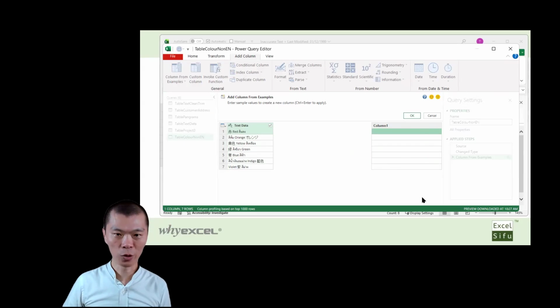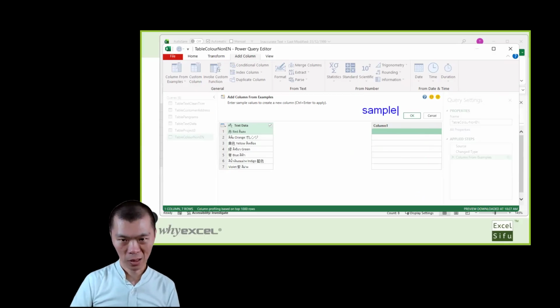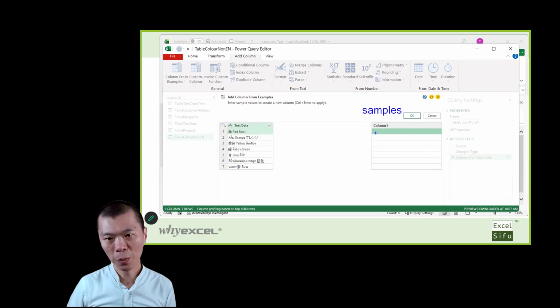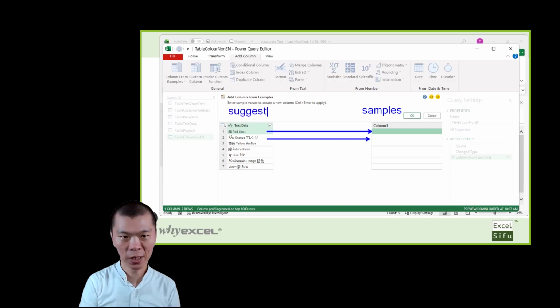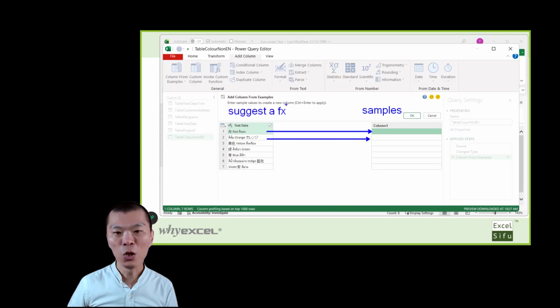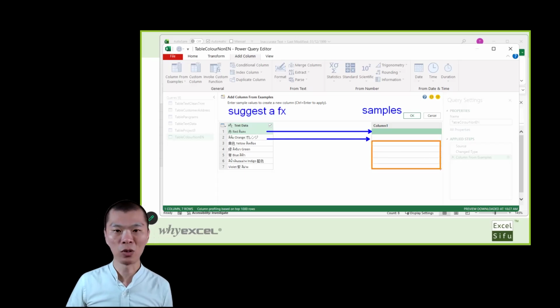Very good. So we are going to provide samples based on individual rows, and Power Query will come up with a formula. It will suggest a formula here, and based on the suggested formula, it will attempt to guess the remaining results.